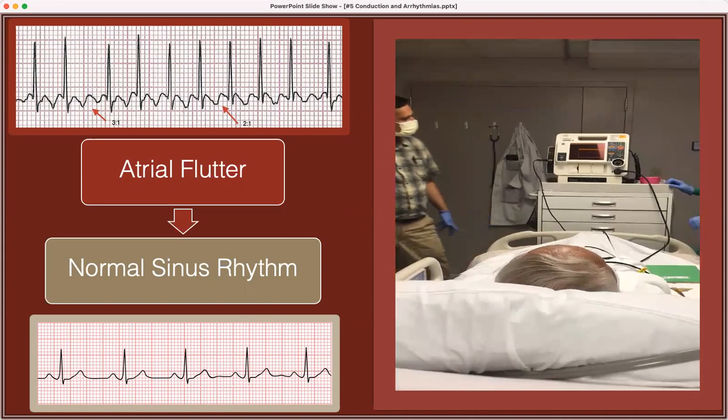Okay, so that's just a video of actually doing the cardioversion for this patient who is in atrial flutter. And this is a lower voltage, but still the patient needs to be very heavily sedated, nearly pretty much asleep for this.